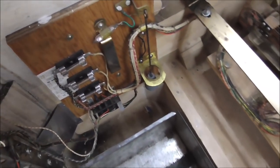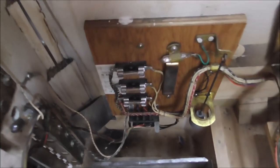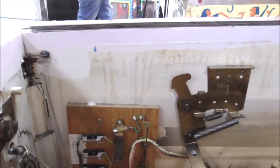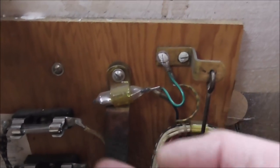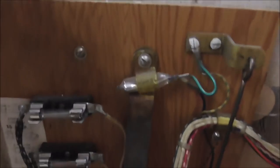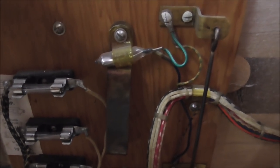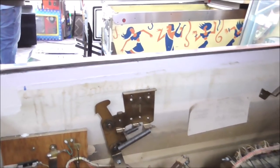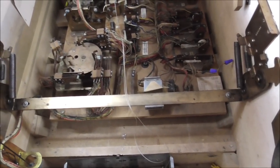So this thing is very clean. There is a little fuse block over here. And then look at what we have here. All you nerds are going to love this one. It's a freaking mercury tilt switch. Can you believe that? Wonder what happens if you bust that piece of glass there. Or I guess that's what that is. I'm sure they'll tell me, Joe, if that's not what that is. Actually.